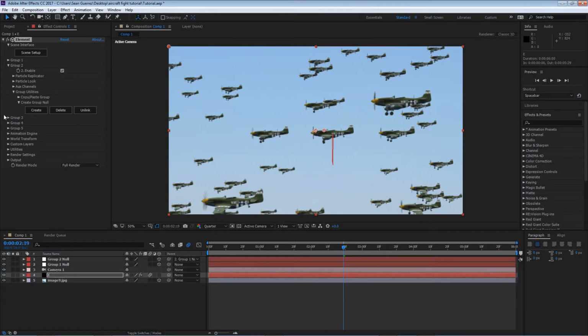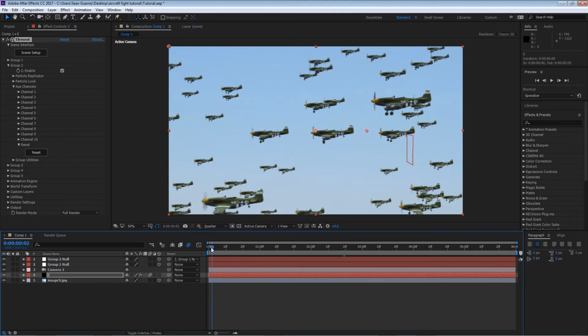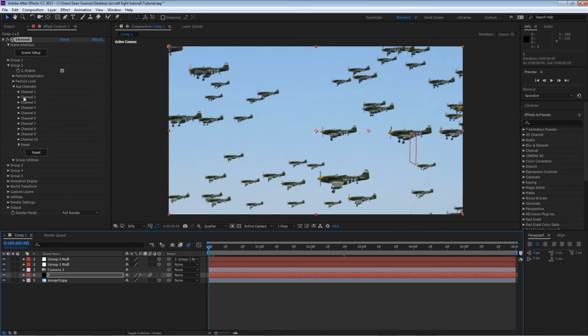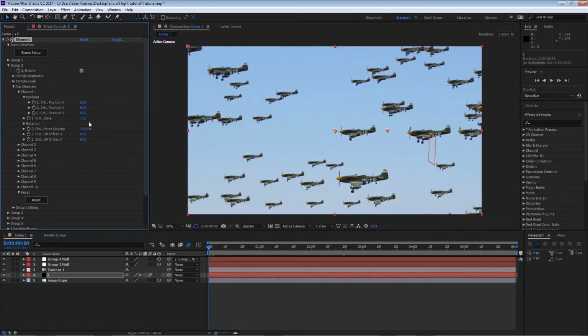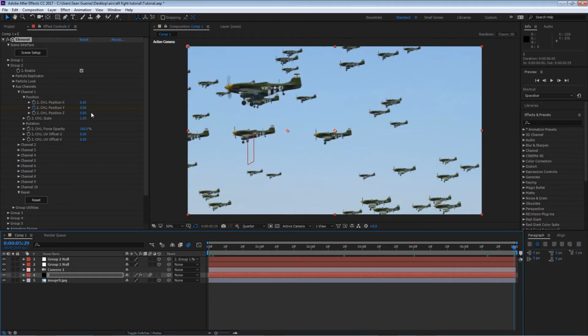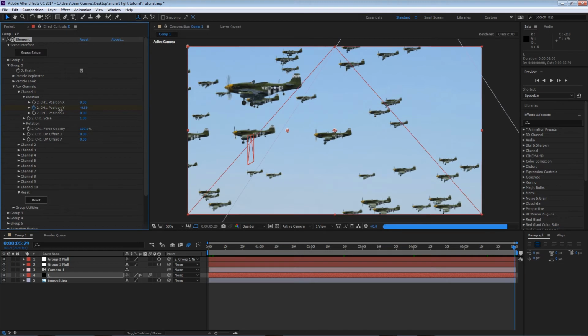So what I'm going to do now is I need to go to my auxiliary channels, and I'm gonna start from here. So channel 1, remember channel 1 is our bomb. So I want to get precision in Y, and I'm going to start right there. So I am going to make a keyframe on the first frame, set up a keyframe, and then I'm going to set this number to about a 50.